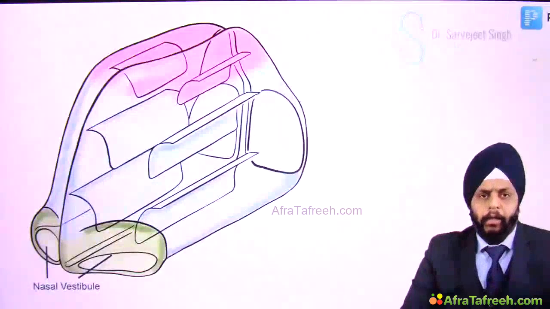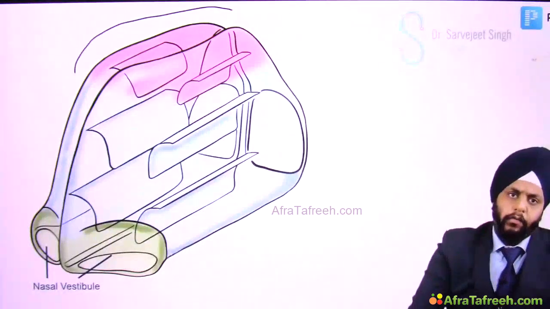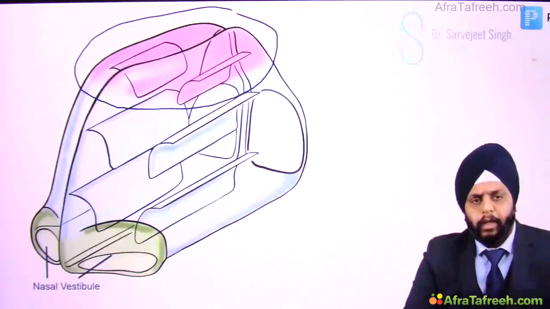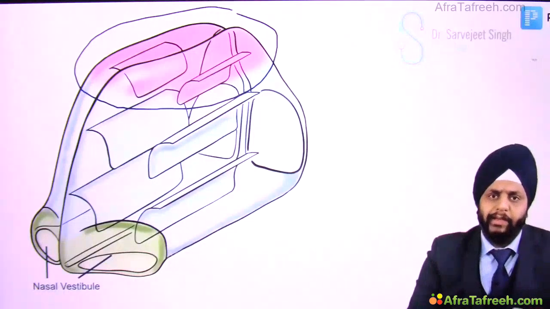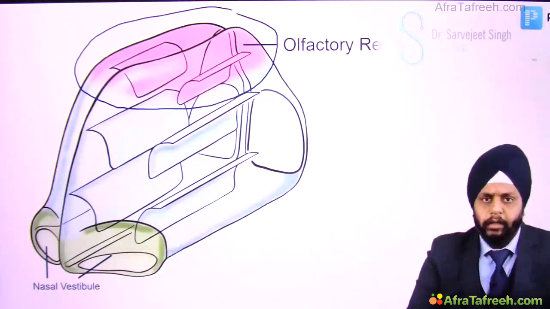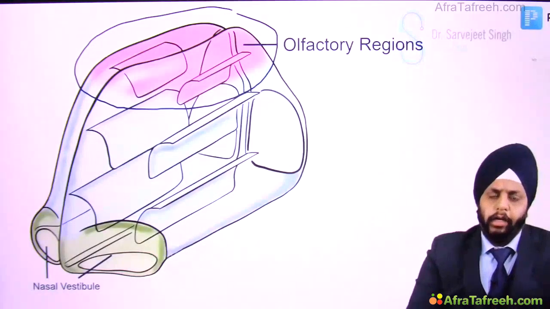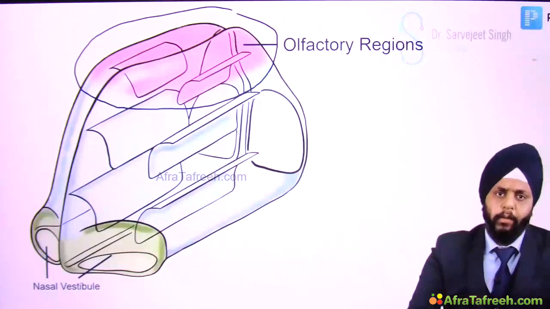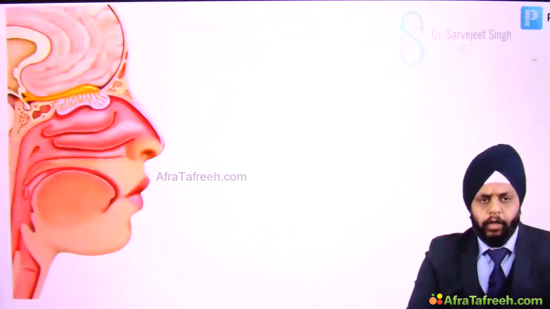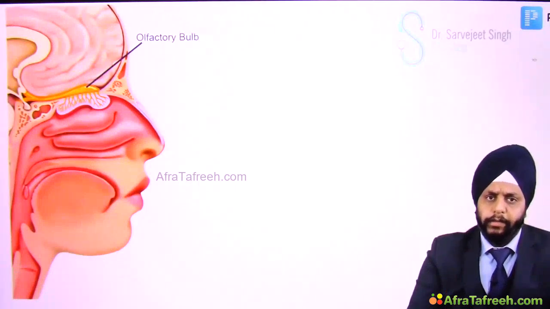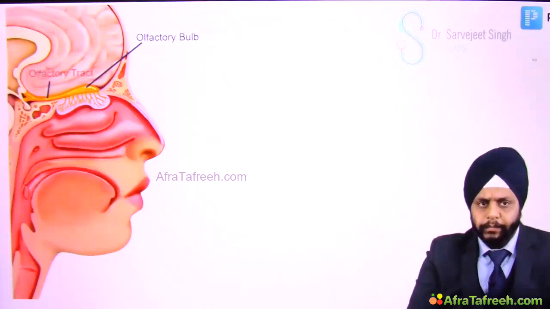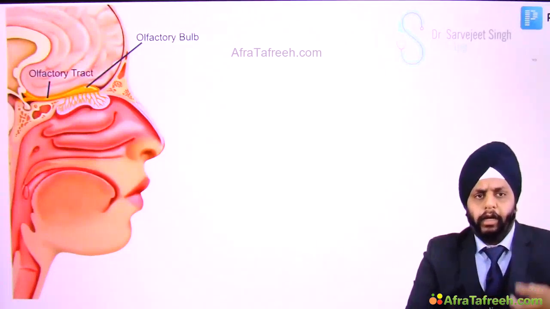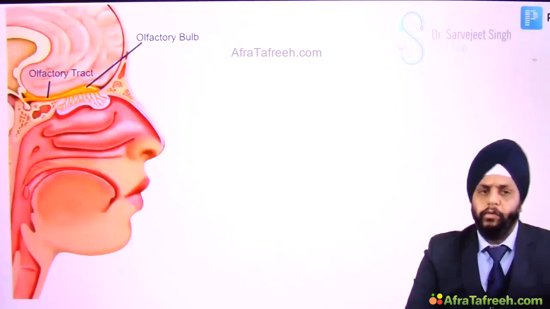Right? Okay. Now, this area, the superior 1/3 of the nasal cavity, the septum as well as the lateral wall, the roof, this is the olfactory area. This is the area where the olfactory nerve fibers pick up the sense of smell. So let's talk a little bit more about them. Now, we know that these olfactory nerve fibers arise from the olfactory bulb. Now, this olfactory bulb is connected through the olfactory tract, which takes these sensations to the brain.